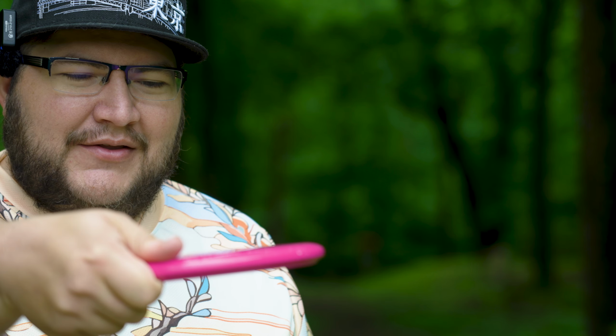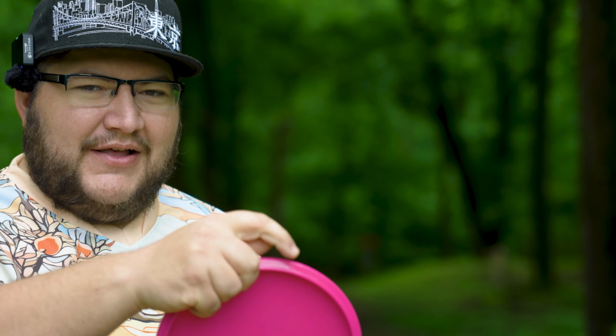It is a little bit on the deeper side for me, but I do think it feels very comfortable in the hand. The bead fits pretty nicely in the crook of my finger here. And yeah, I have not thrown this disc yet. I'm really excited to give it a try here at Chattahoochee Point. And just to add a little flair to it, I was like, this name sounds familiar.